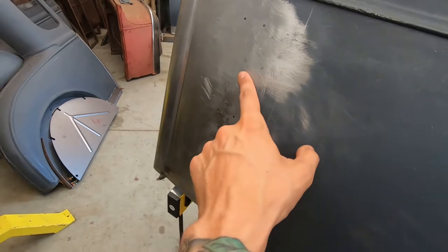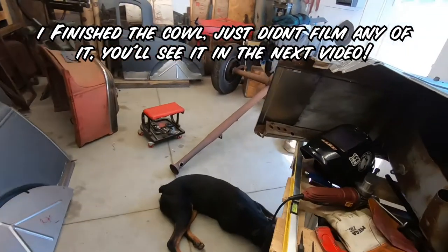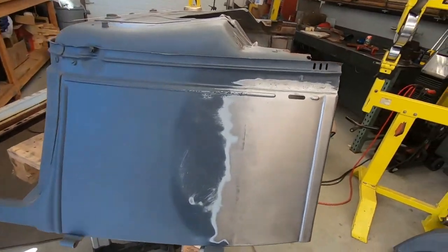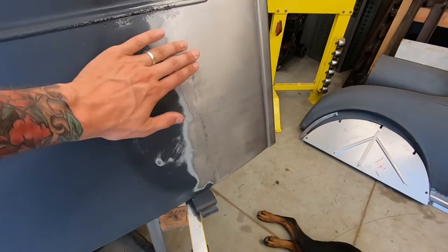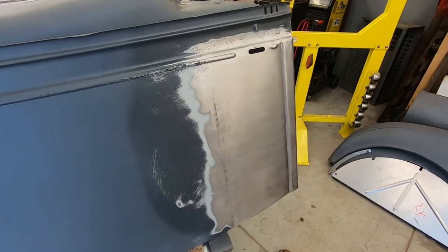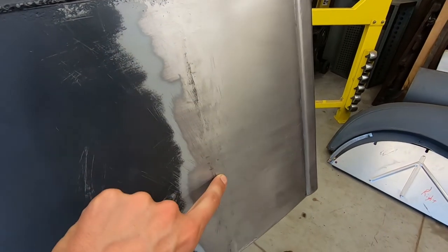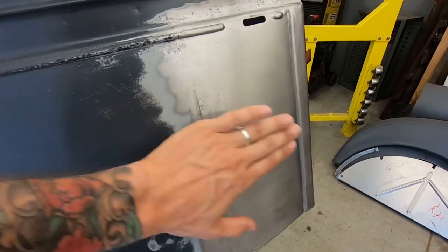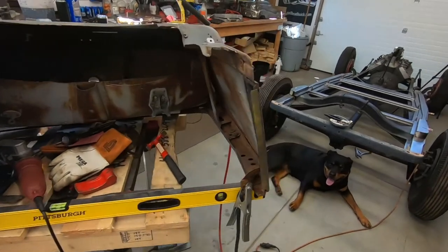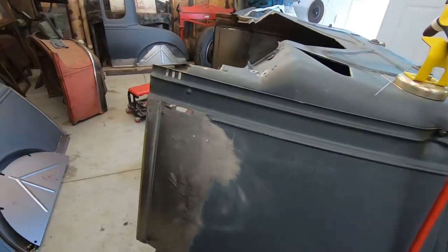So today I'm gonna do the rest of it. And maybe work some more on this side. Even though I kind of got it done, I might want to try and get it better. Because this stuff down here, it kind of looks like low spots, so might want to bring those up and file them smooth. But overall, I'm really excited how well this is coming out.